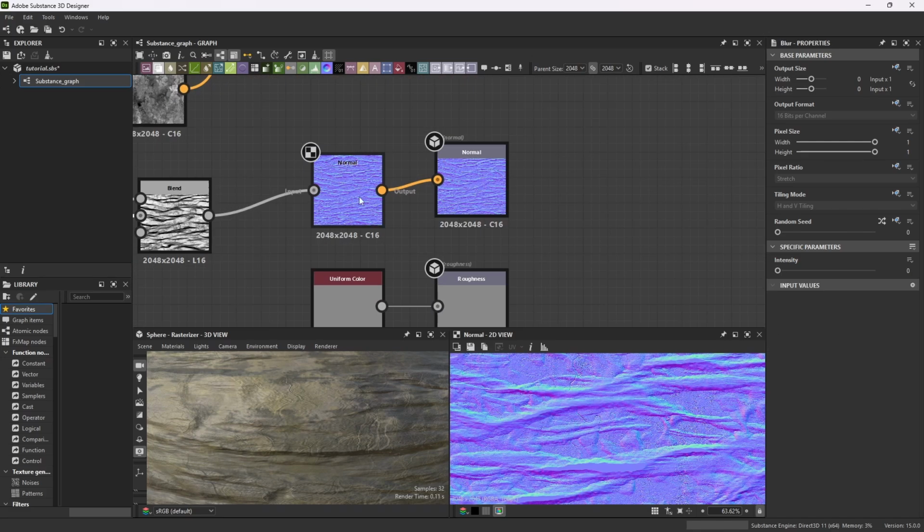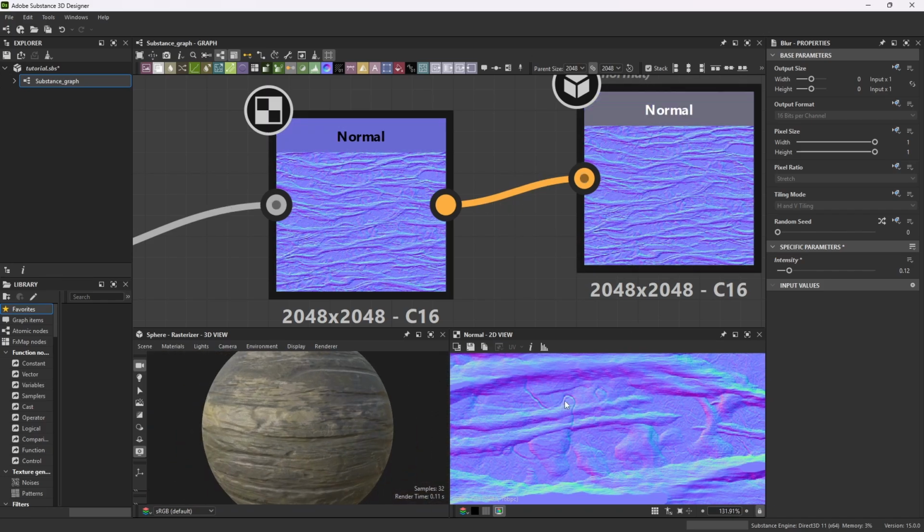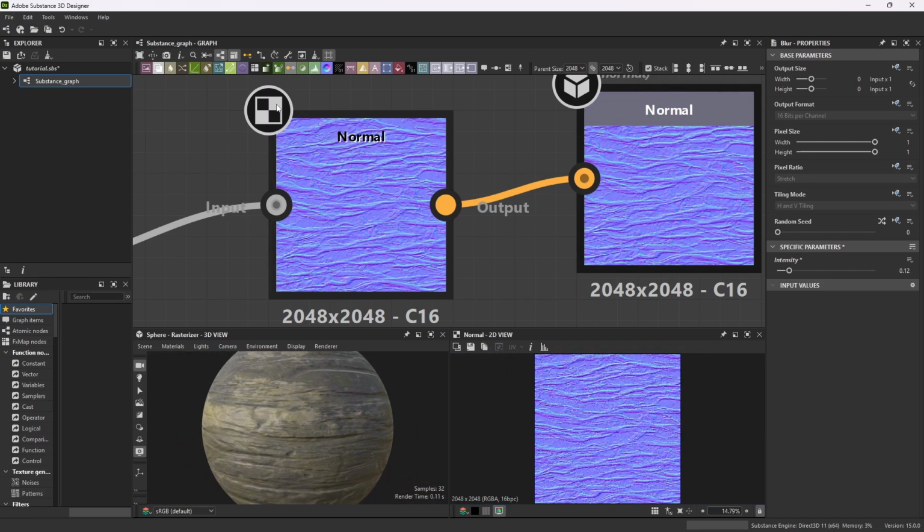And then you click on our blur and you zoom into the normal map, and you can see when I turn the intensity, it takes that craziness out of the normal map a little bit. So maybe right there. It still adds a little bit of the bumpiness from that height map, but it also gets rid of that really contrasty, stark normal map.